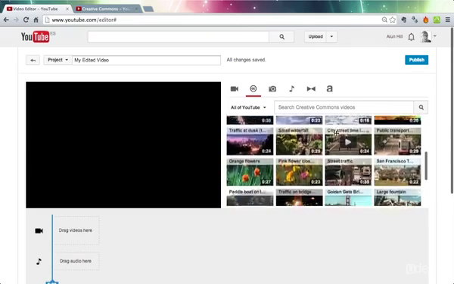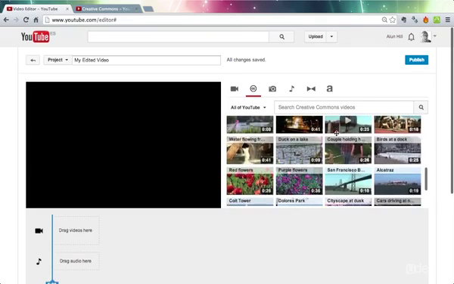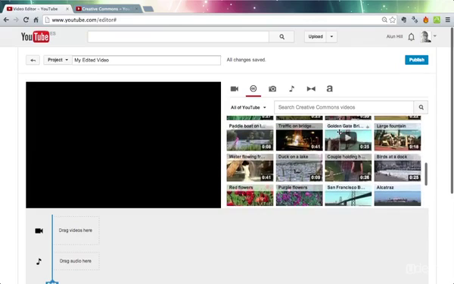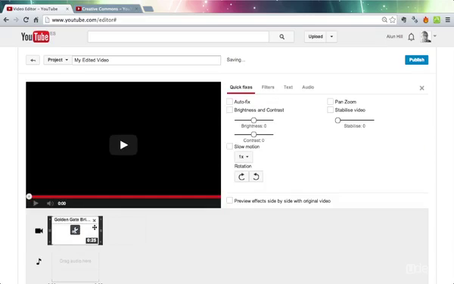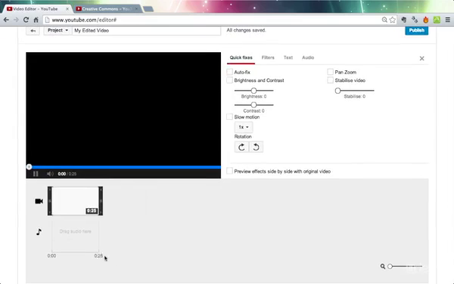And in here there's loads of beautiful travel pictures. So for example, that one there is the Golden Gate Bridge, 25 seconds. I'm going to get hold of that with my mouse and drag it to the bottom of the screen here. We get a little picture of the scene there, and if I just scroll down a little bit, we can see this is 25 seconds long. That's a bit small to see.